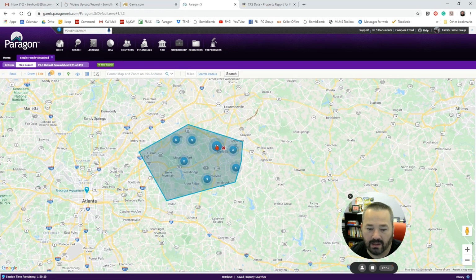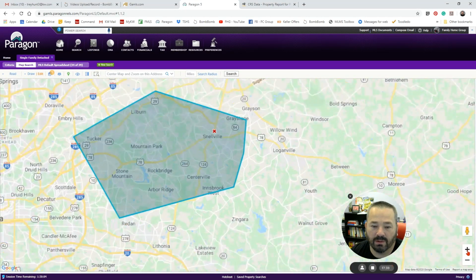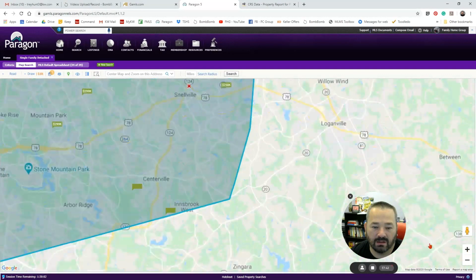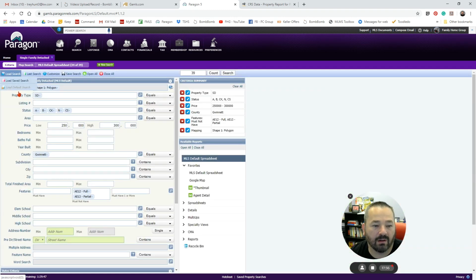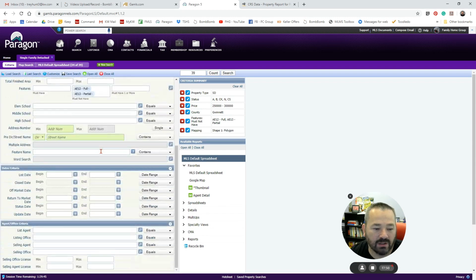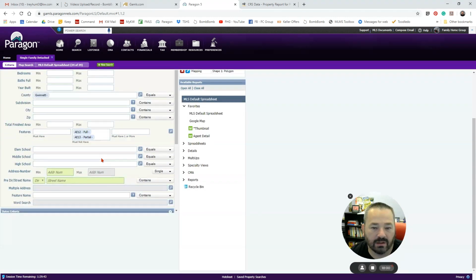And these numbers right here, this is because we are zoomed out. We can't see where the individual properties are. As we zoom in, you will see those will go away and we'll start having individual listings pop up. These just mean there's 2 that are too close together for them to show the individual tags. And I can always go back to my criteria and add or make changes or modifications to my criteria.